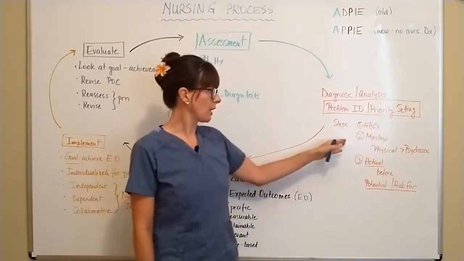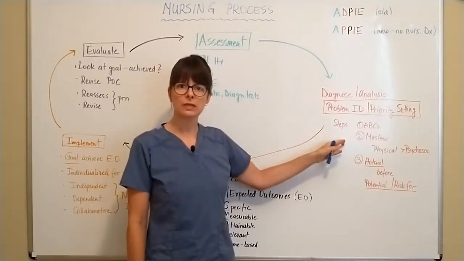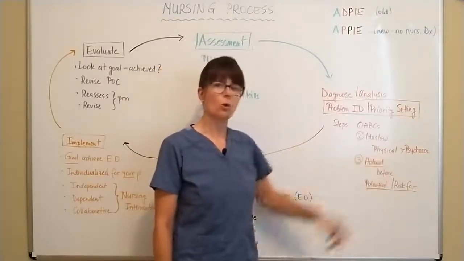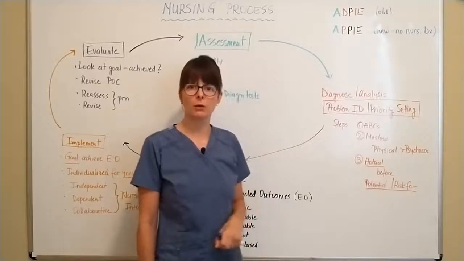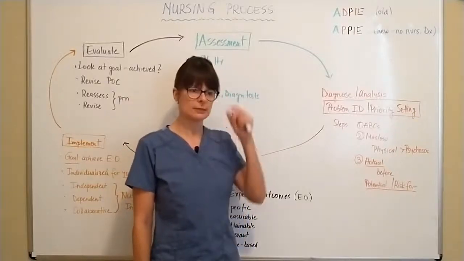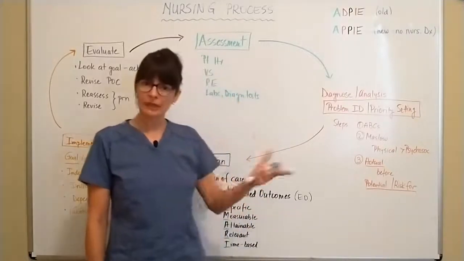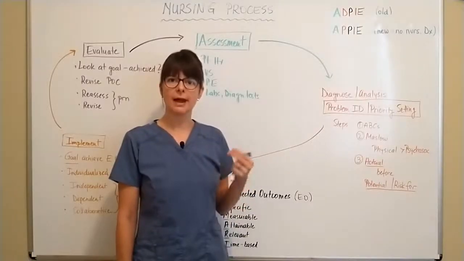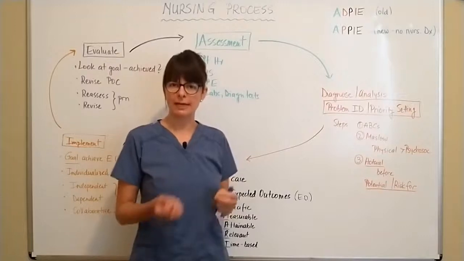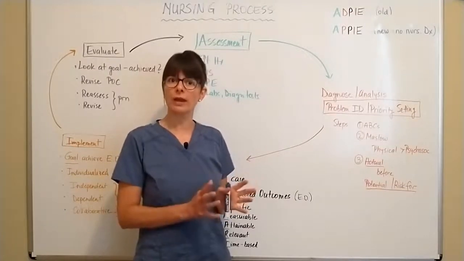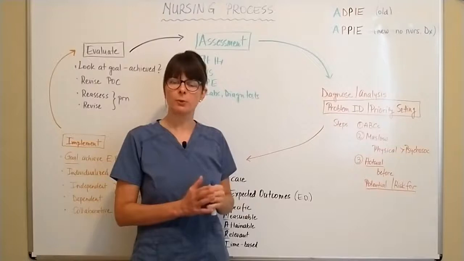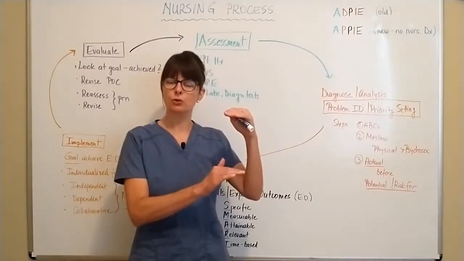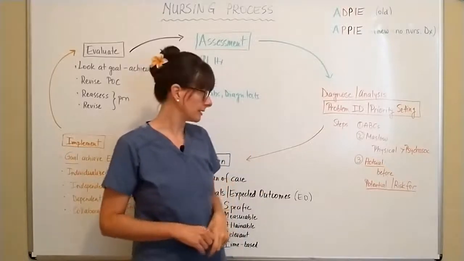And then you should follow Maslow's hierarchy of needs, because we're going to have some physical needs and they're going to take greater priority over psychosocial needs. So for example, oxygenation, being able to breathe, is a higher priority than dealing with pain. Pain is very important and I know we have to address it, but in terms of priority, breathing always comes first. Pain, which is a psychosocial need, would come second.